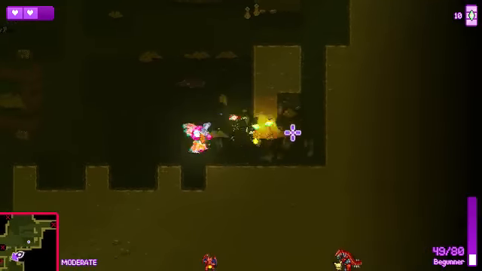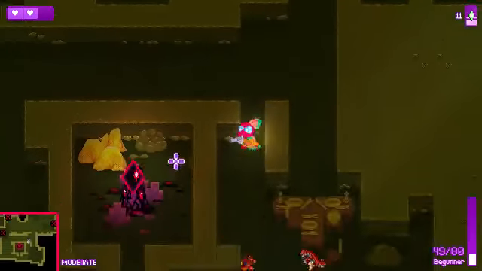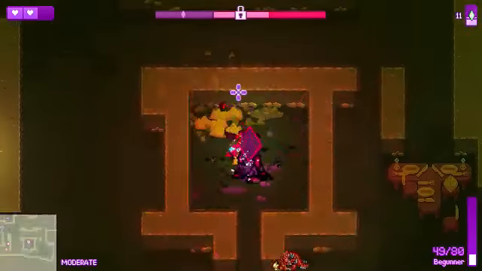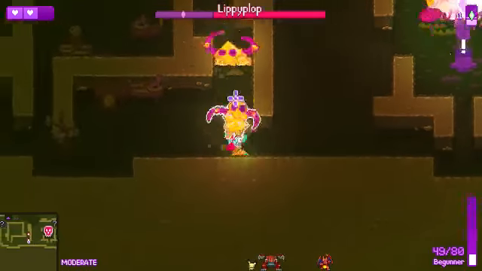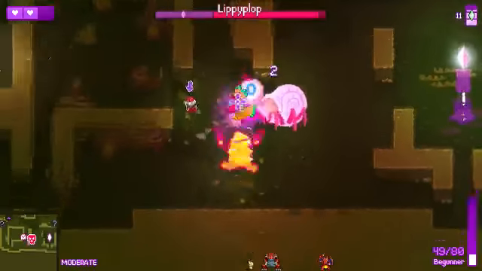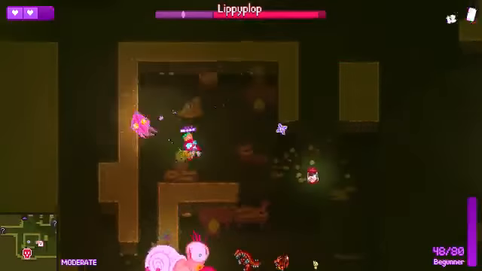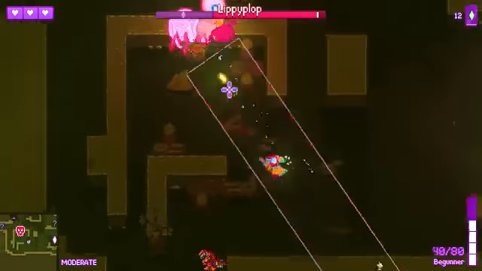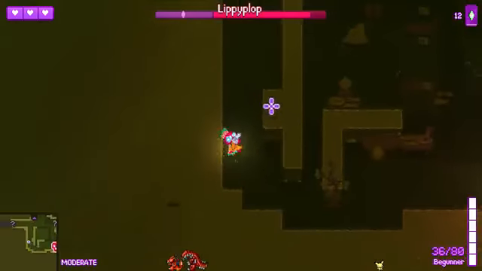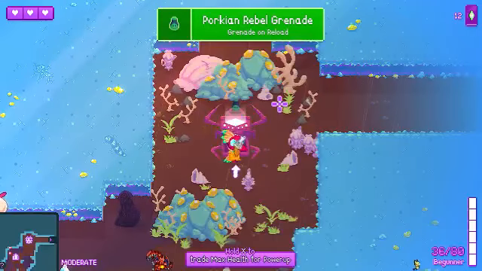Honestly, aiming with guns in this game is a little annoying. I think I'm gonna do better with melee weapons. Sweet, there's the second one. Uh-oh. Is that the boss? That does appear to be the boss. Let's quickly get out of here. We don't want to fight Lippy Plop. Not yet.